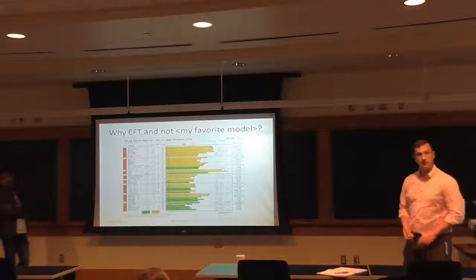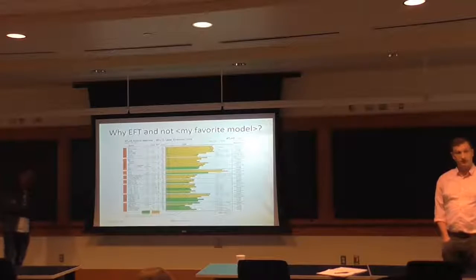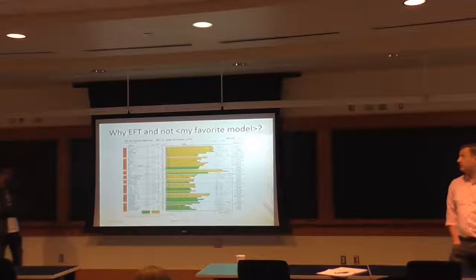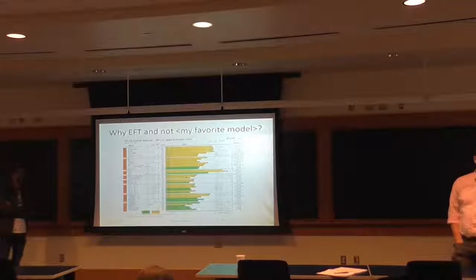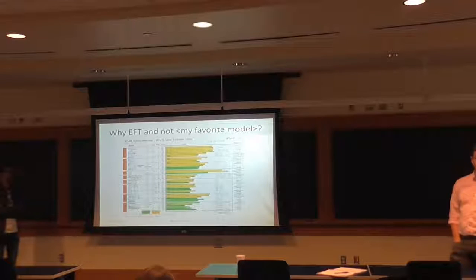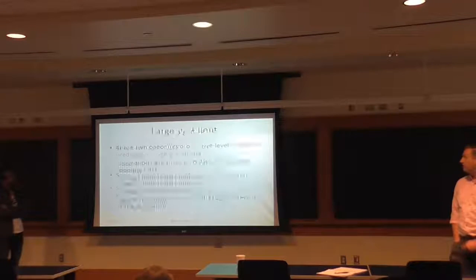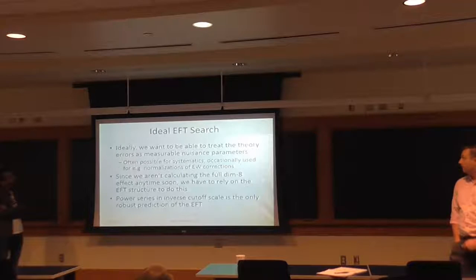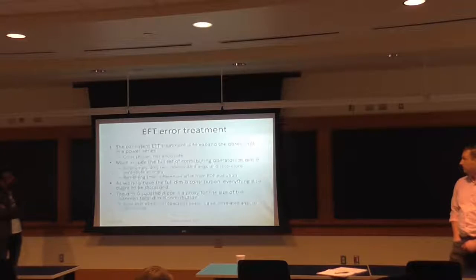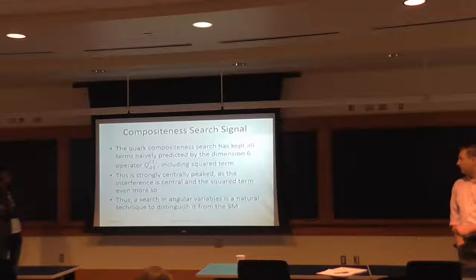So there are different ways. And there is no EFT constraint that could be applied to those models. I suspect that you could apply an EFT constraint if it were calculated properly. So what may well have happened in Abner's paper, which I didn't look into in much detail because he was looking at a flavor scenario that I didn't care about too much, is he may have played this game that I mentioned in the quark compositeness case of keeping this squared term as signal instead of using it as a meaningful error estimate. Because this squared term, it turns out, is pretty big, especially if your scale is relatively low, it becomes huge.